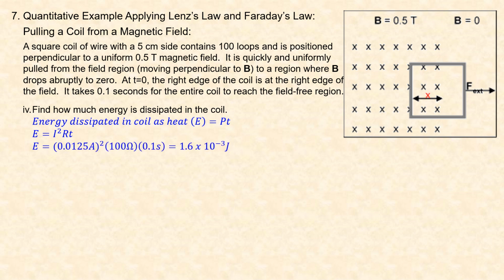And when we plug in our numbers here, it turns out we get about 1.6 millijoules, not a large amount of energy that will be dissipated in the coil as a result of that current in the coil, which is heating it up slightly. And lastly, we're asked to find the average force required to accomplish this move.